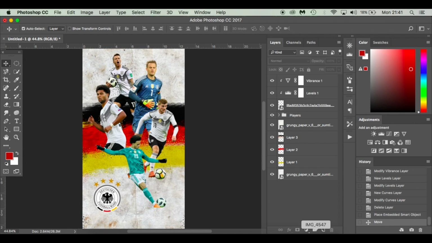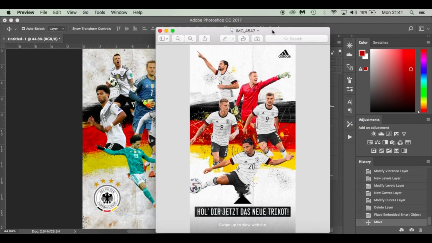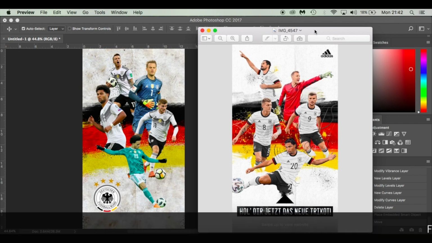Earlier on today, the German national team released their new home kit, and I saw this poster and thought I'm going to create something similar in Photoshop. Now, I've not gone quite as OTT on the paints and the splatters in the background, but the main effort in today's tutorial is teaching you how to install brushes and work with textures.